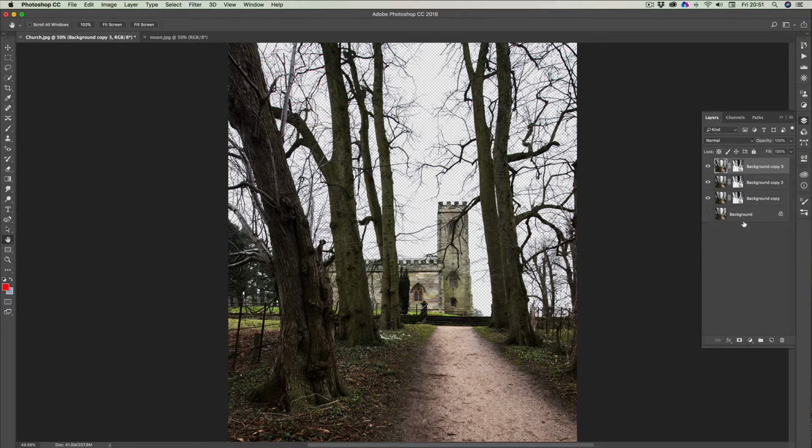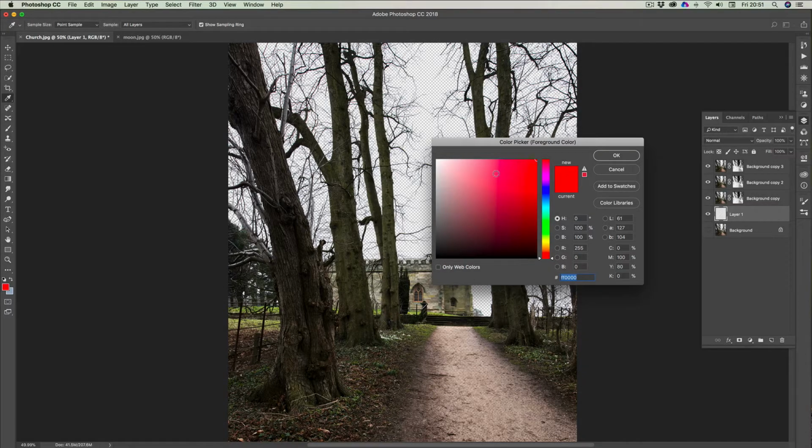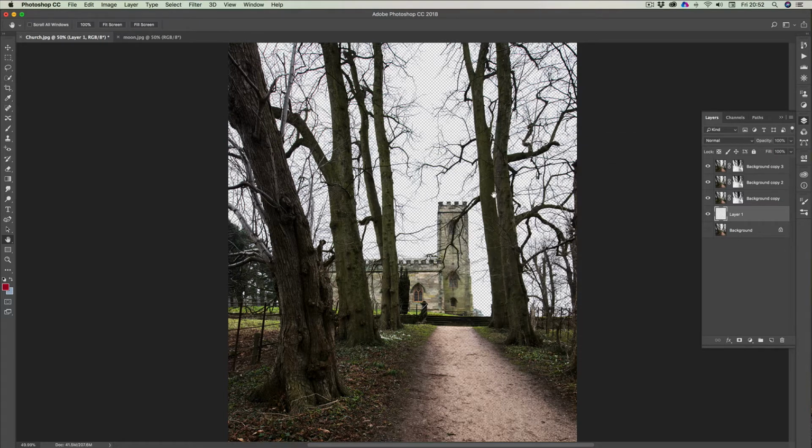What I'm going to do now is go to the background layer. So I've clicked on the background layer and I click on new layer. I'm just going to color this in. You can pick any colour really, but we want something that's nice and easy to see. I'm going to go with quite a dark colour, something that will show up, so a dark reddish colour there.